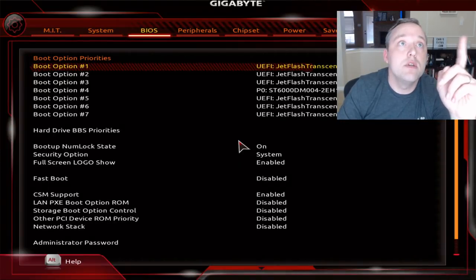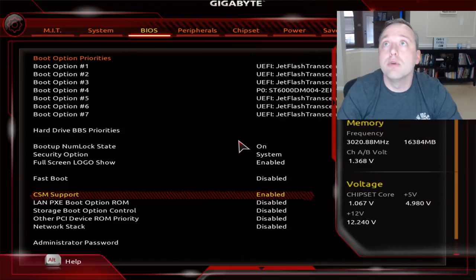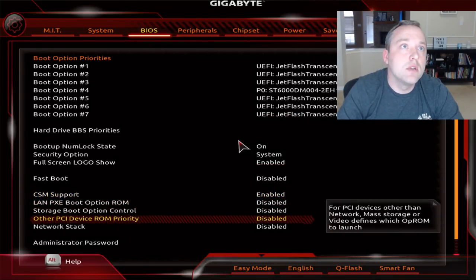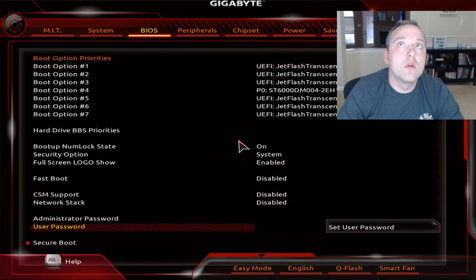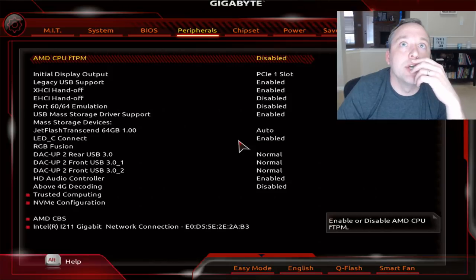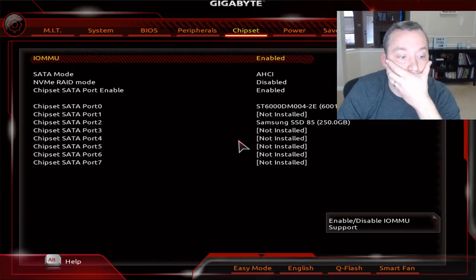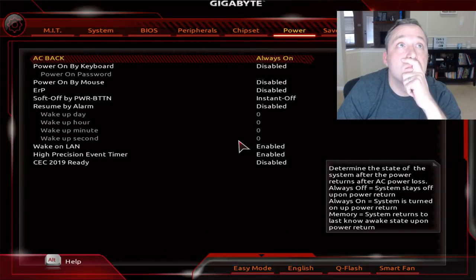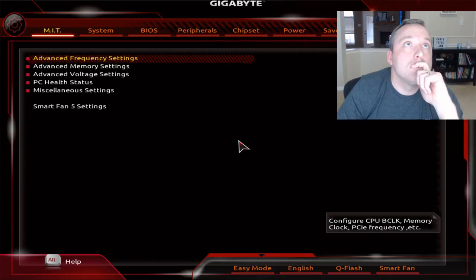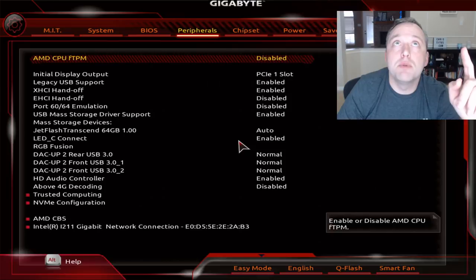And we're going to come down to CSM support. Disable CSM support, enable, let's see. Secure boot, disabled. That's so messed up, but hey, I get it. Just checking for any other settings in here that might cause a problem. All right, I think we're good. All I had to do is disable CSM support. We should be able to install now.